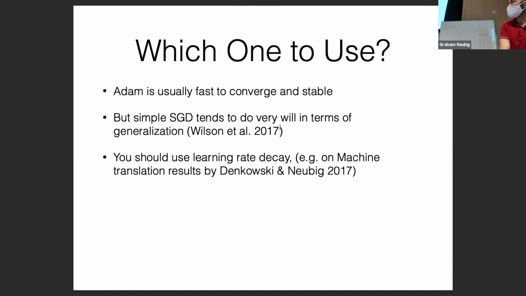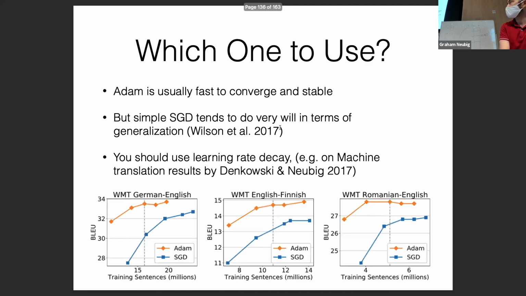Another thing is you should definitely use learning rate decay. I've found it to be good all the time, including with things like Adam. So you can use learning rate decay on the development set. Also, one thing that I forgot to add to the slides here is the standard training method for transformers, which we'll be talking about in a few classes, but I think a lot of people know about, actually has this very strange learning rate schedule that goes like this. It basically warms up and then cools down at the end. That's the standard method for training transformers, and it's actually pretty important for getting them to converge.